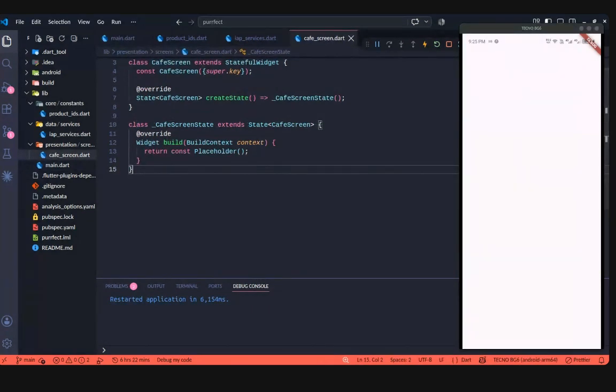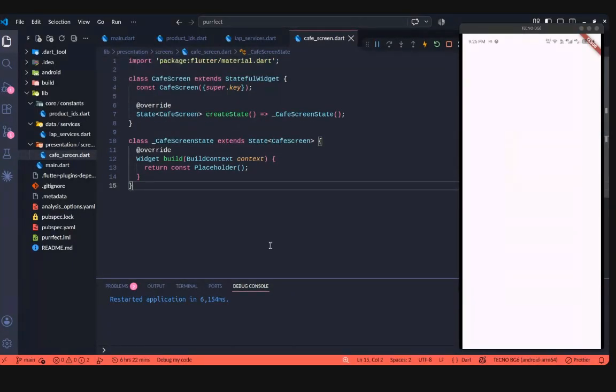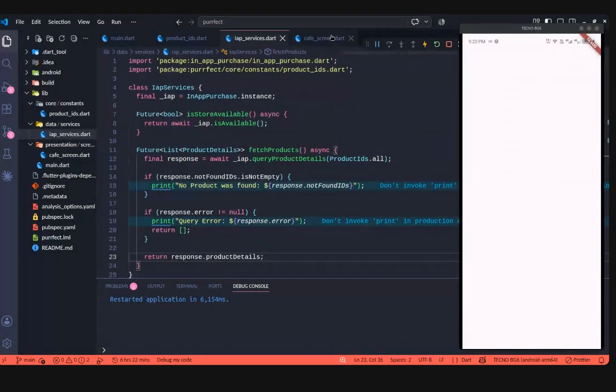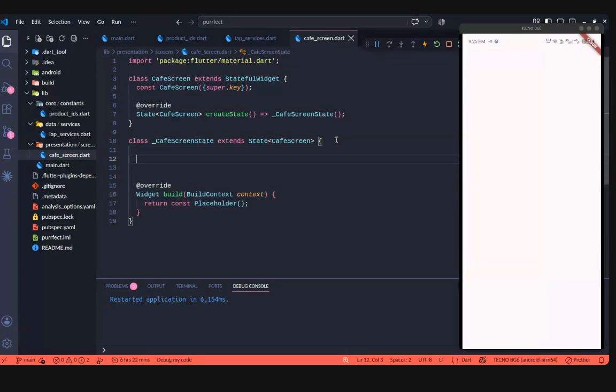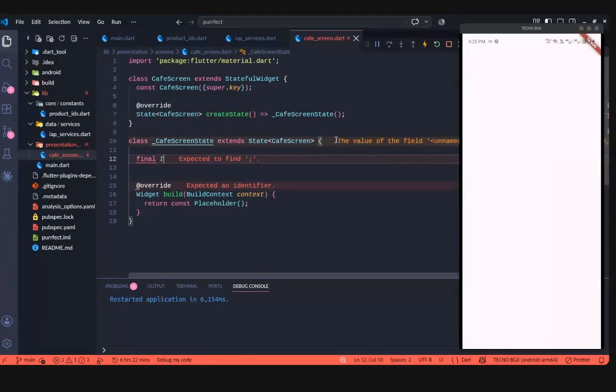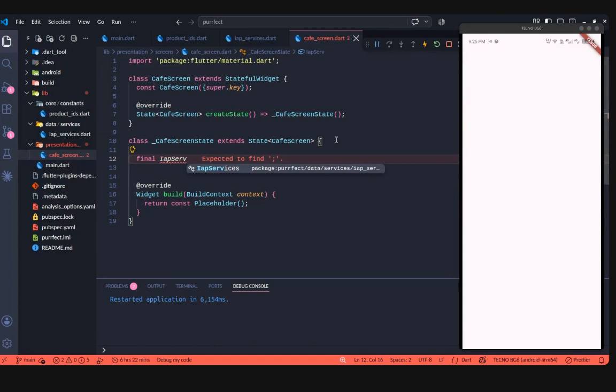We now want to use everything that we've created here in our cafe screen. First of all, we'll start by initializing the IAP service, this one that we created here. So I'll come here, and then we do a final IAPService. Did I say services? Let me call it service.